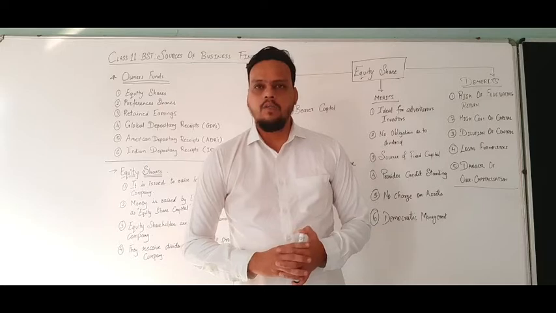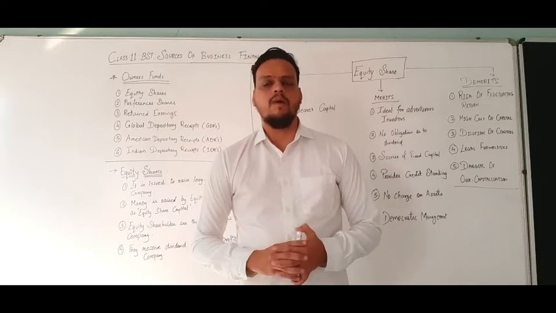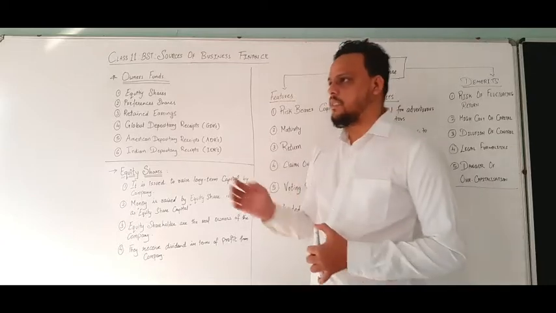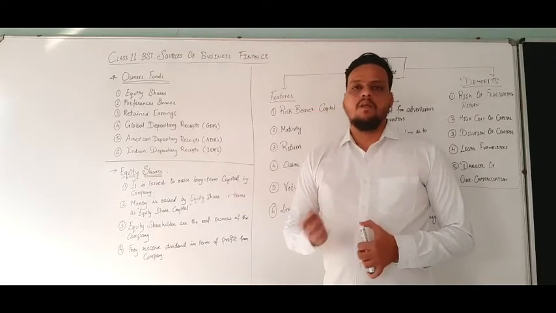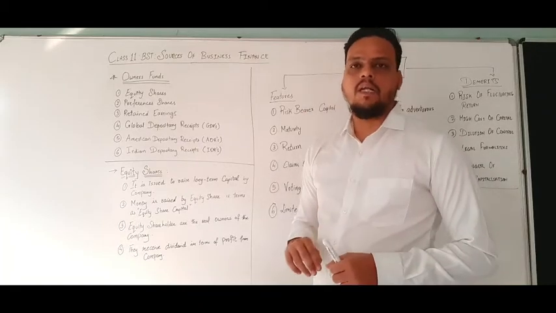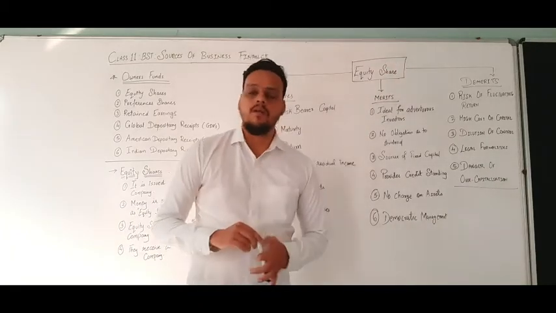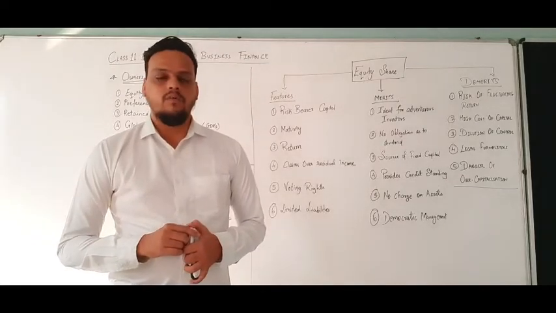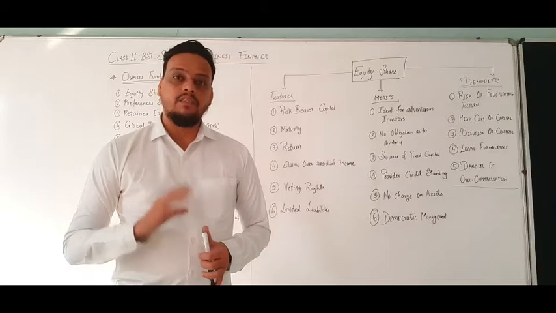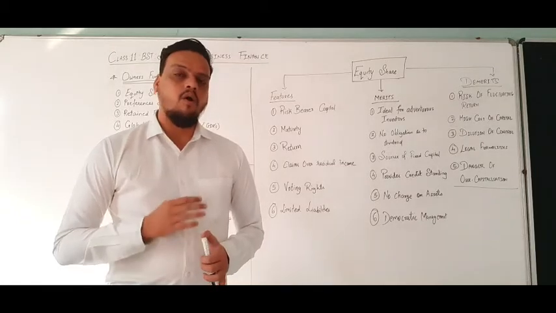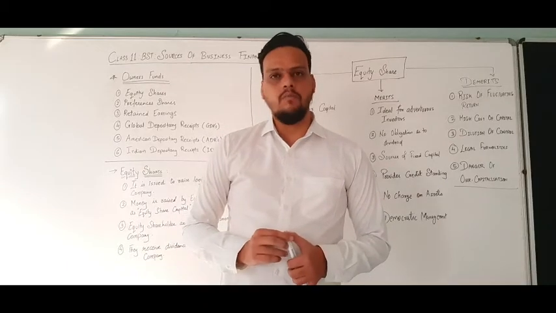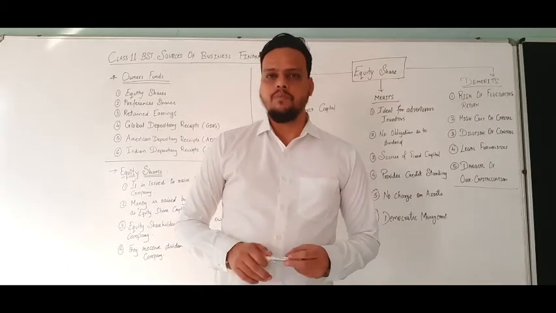We have started our chapter number 7, sources of business finance. We have done the concept of business finance, then we have seen the two categories of finance, and then we have gone with the classification of sources of funds. In today's lecture we will see owner's fund. Owner's fund has 6 different categories, and all those categories are in huge detail. We will see them one by one in today's video.